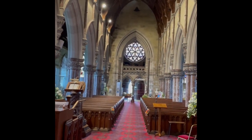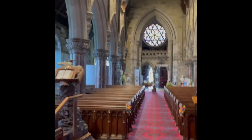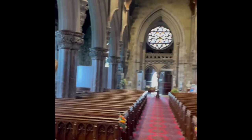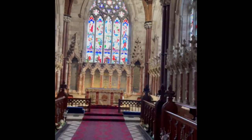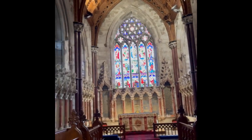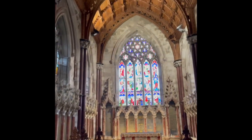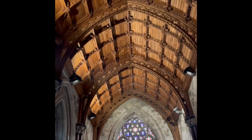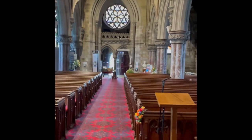That's another part of our task completed this afternoon. So let's just have a walk down the main aisle here. Then turn back to look into the main. What's this place called? The vestibule, is it, or the nave? Not sure. Stunning though, isn't it? And then out we go.